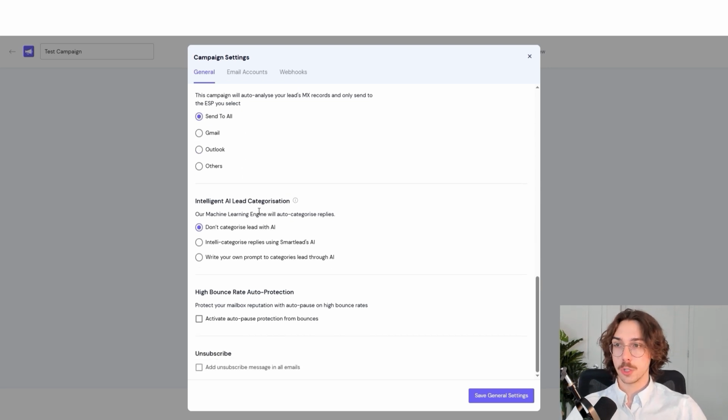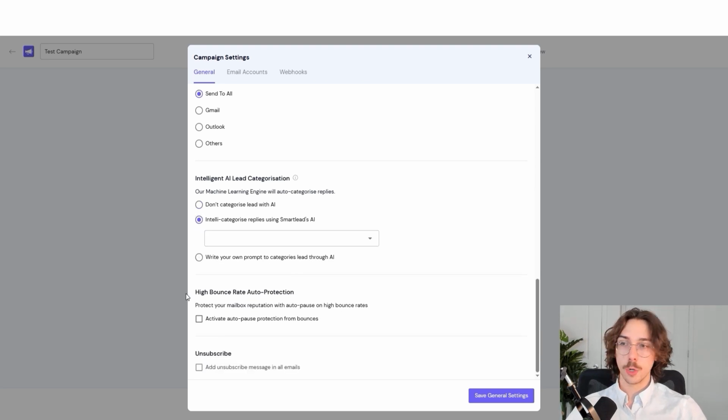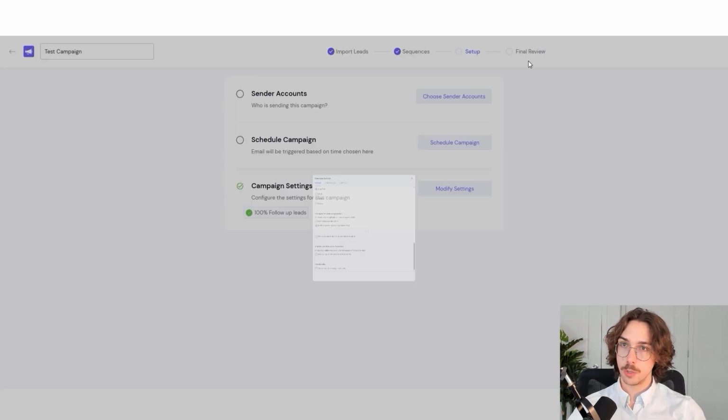Smartlead also has a feature here where you can have their AI categorize the incoming responses from your email campaigns, like different tags and whatnot, so you can help sort through them easier. So if you want to do that, you can leverage this here. I recommend this in most cases. And then you can also use this feature to pause the campaigns if your bounce rate gets too high. That way, if you're running your campaigns and something is completely messed up and your emails start bouncing, you can protect your email account safety. So let's say the bounce rate gets really high because you forgot to validate your emails. It'll pause the campaign to prevent further damage. So this can be a useful feature.